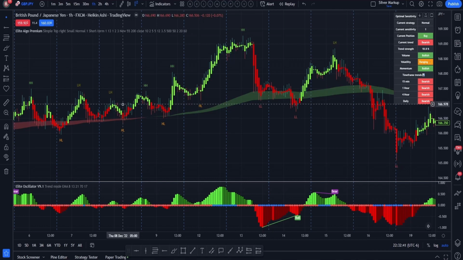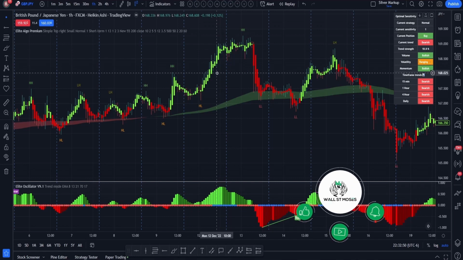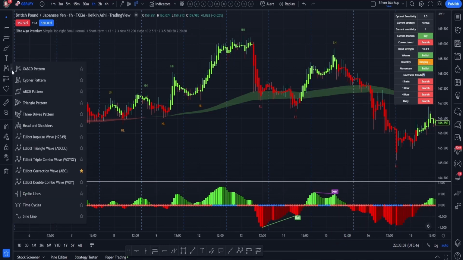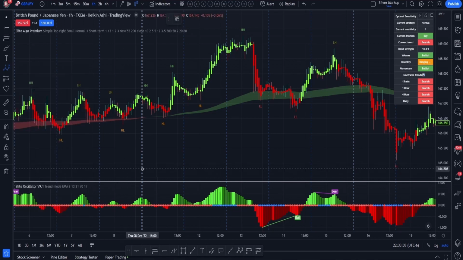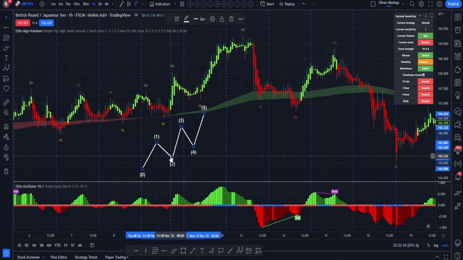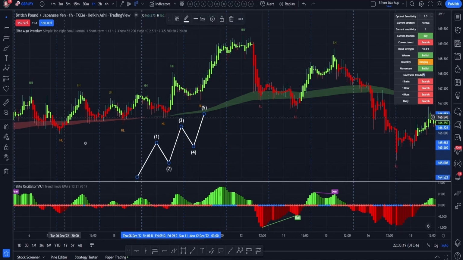This is going to be the strategy details, the strategy rules. With market structure, when it comes to your trading, you want to trade within the trend. The trend in regards to market structure is going to be a collection of higher highs and higher lows. That's going to be for an uptrend. When I was new, it was very hard to understand where the highs and the lows were, what was considered a high, what was considered a low. Elite Algo does an excellent job of doing that for you.